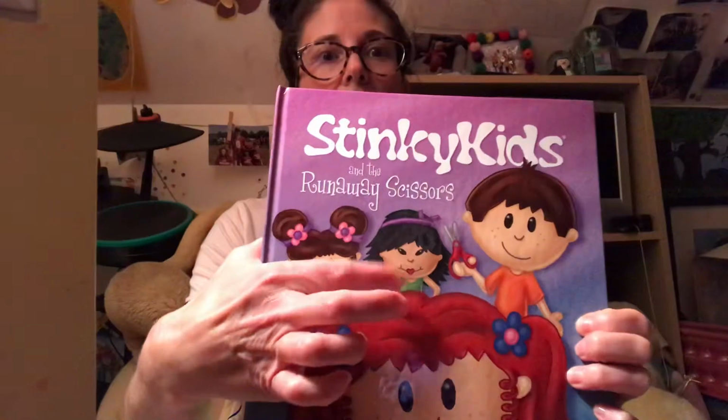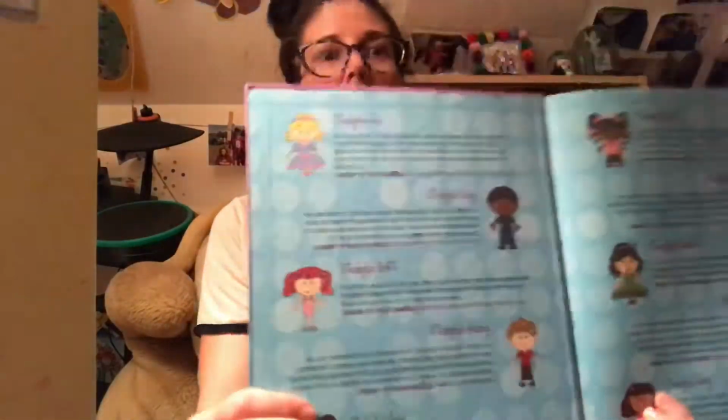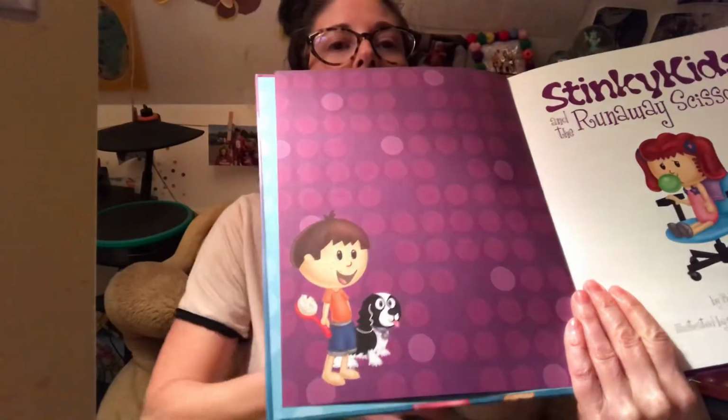So this is Stinky Kids and the Runaway Scissors. If you have a Stinky Kid doll at home, go snuggle it. If you have this book at home, you can read with us or follow the pictures, and you can see Hannah right there in the middle. And that's Stinky Kid Britt, that's me, with red hair. All the books have all the characters in the front, 10 of them. You've seen Stinky Kid Max with me during circle time. He's around here somewhere, but that's Max. He's named after my son, Max. And this little doggy's Izzy. Izzy was a doggy that my mommy used to have. So watch Izzy's face during the book when I read.